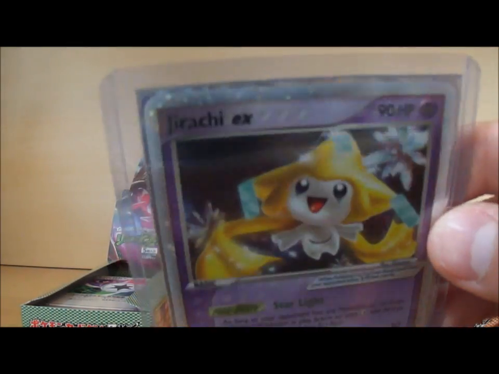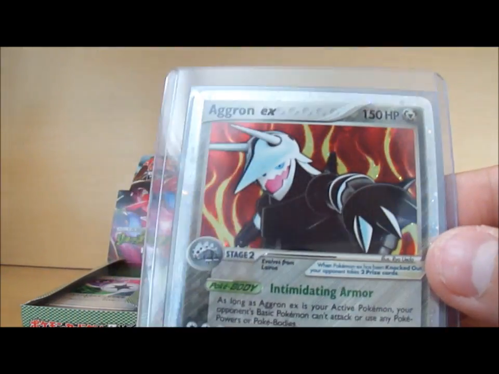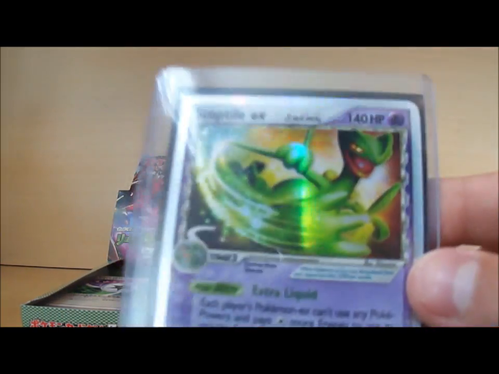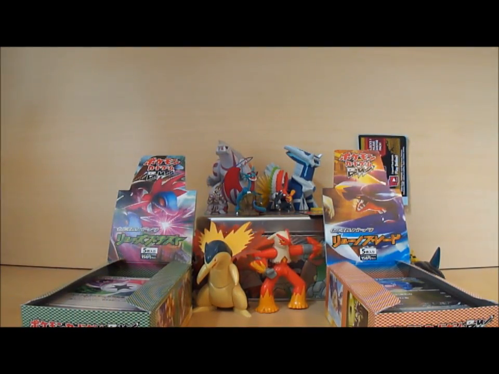Here's the Jirachi EX I did not trade away. Of course, it's the one in better condition. Aggron EX, got this one off Professor Oak. Really, really good condition. Aggron's one of my favorite Pokemon. You have Sceptile EX, got it in the same order. This is the only Delta Species EX in Crystal Guardians. It's very nice.